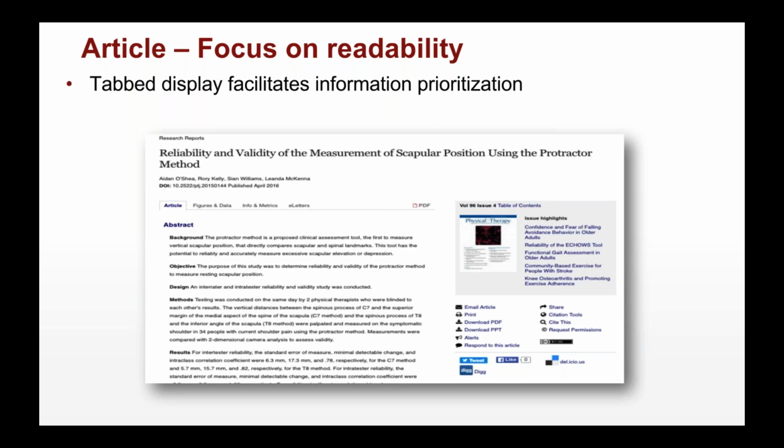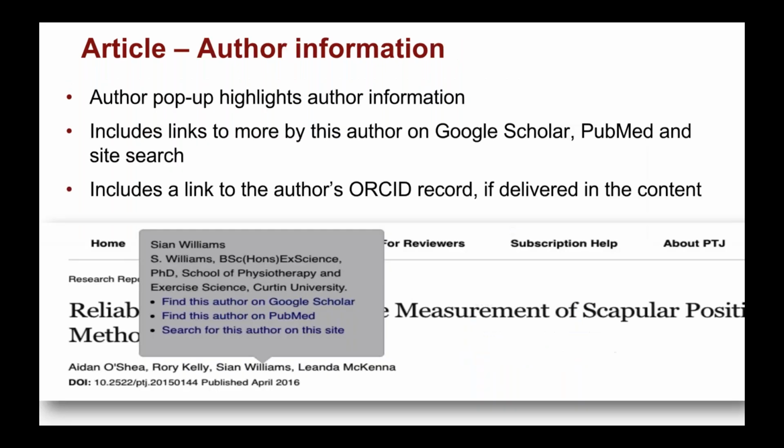And then we see the right-hand column on the side. Throughout the article, you'll see different tools that you can use. One of the examples is we have highlighted author information, which is really cool, because you can have links to the author's Google Scholar, their author page on PubMed, as well as searching within the site for the author. And if there's an ORCID ID, we can actually have that there too. It's a very nice way to highlight authors and find more of the work they're doing.